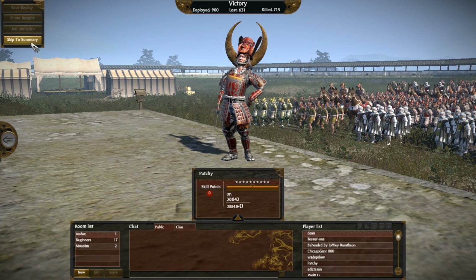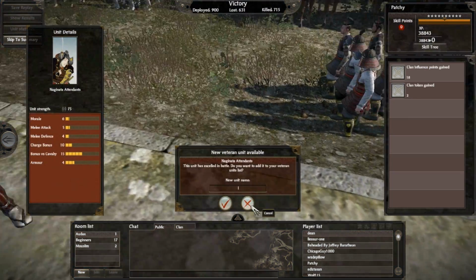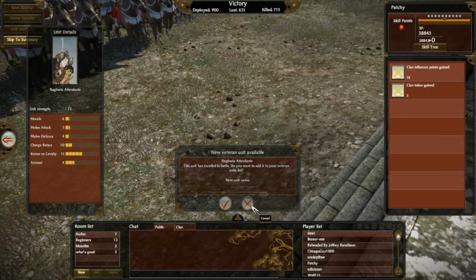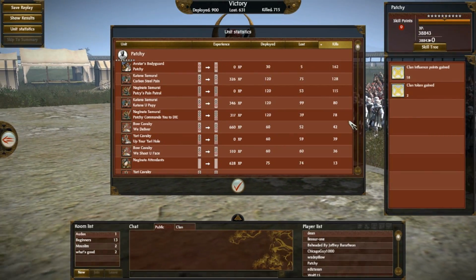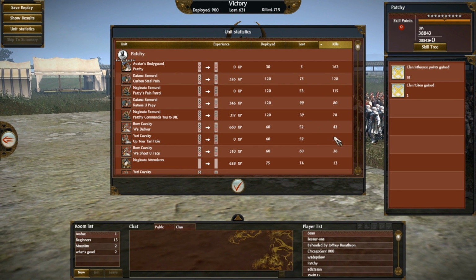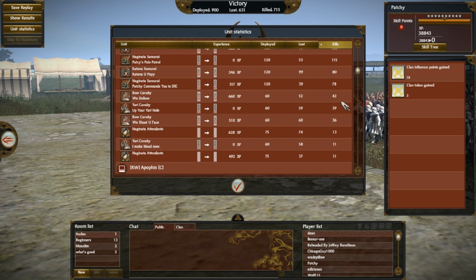But fortunately, I was able to get a few kills on his monk cav with my bow cav before they were killed, which in the end ended up being somewhat helpful. You can see this unit right here got 42 kills, and that was pretty much all monk cav. This unit got 36. So they did end up scoring me some kills where it counted. But you can see that my swords here, and Patchy did a lot of that. And of course, Patchy mopped up a lot of routing units and bows. But in any case, you can see how that went over there.